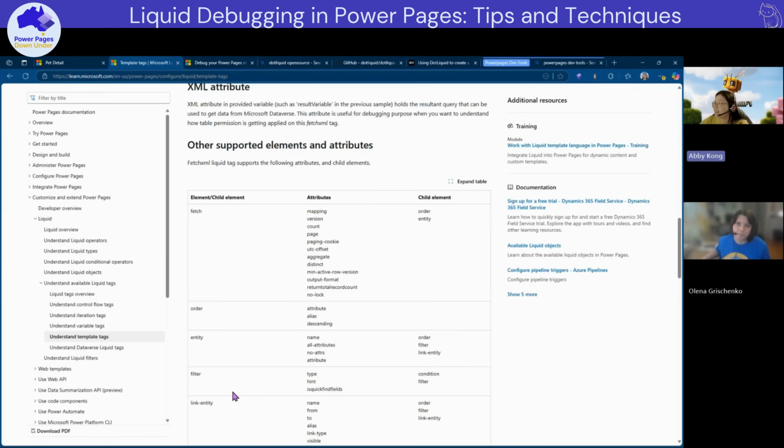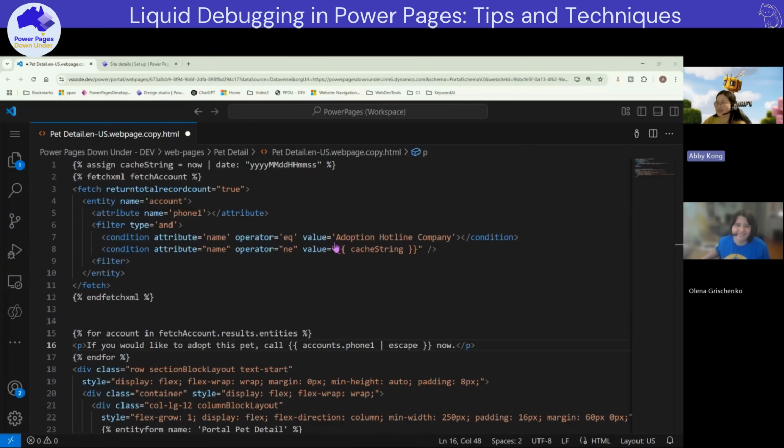And for Liquid, for it being on the server side, from my experience, debugging it, or if you have some issue, troubleshooting it is not a pleasant experience, because the nature of Liquid is running on the server side, and sometimes you get an error without a meaningful message. We went through this trial and error process a lot, right?